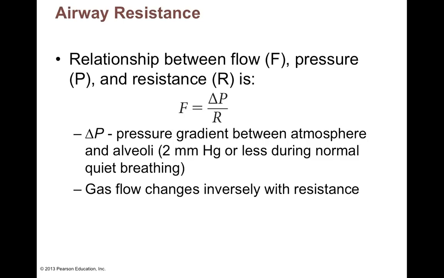But we're talking about a difference in pressure. So what's the difference in relationship to? So it's intrapulmonary and atmospheric. That's what the delta P is representing here, you guys. So we're saying the difference between intrapulmonary and atmospheric pressure. That's what the change in pressure is. So you're always comparing those two. And that's why we normalize atmospheric pressure at 0. Okay? So if there's any deviation from 0, then you have a positive or a negative number.